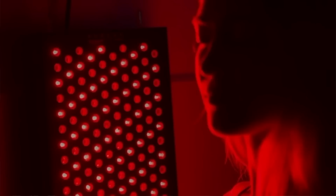So this is what I have been using the very most. Now, to be honest, before I got this panel, the reason I always used a face mask is, well, several reasons: they are quite easy to use, and you can multitask when you wear a mask. I am not the most patient person, and I like to multitask. So the thought of sitting in front of a panel and just sitting there and doing nothing seemed very foreign to me, and I wasn't sure would I actually do it.